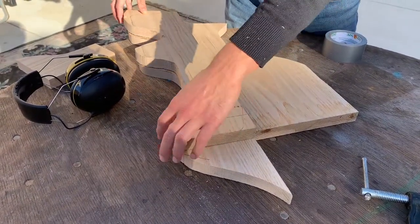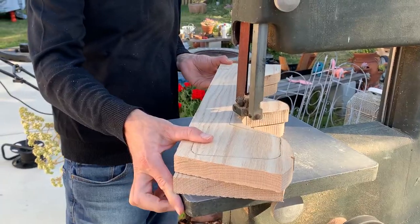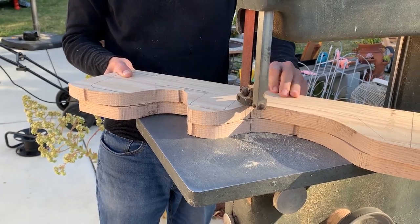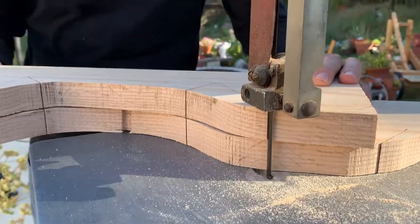Once the two pieces were separate, I taped them together so that when I ran them back through the bandsaw, I would be sure that they were cut exactly the same on the right side and the left side.